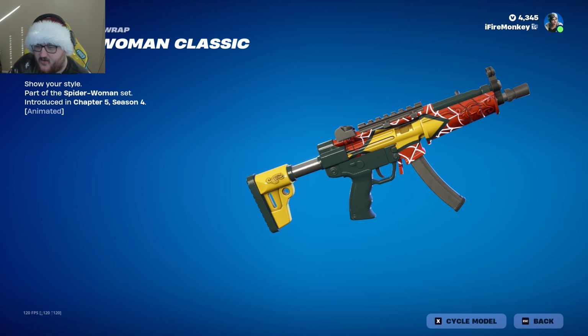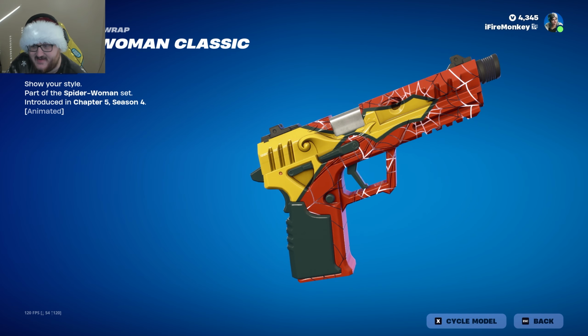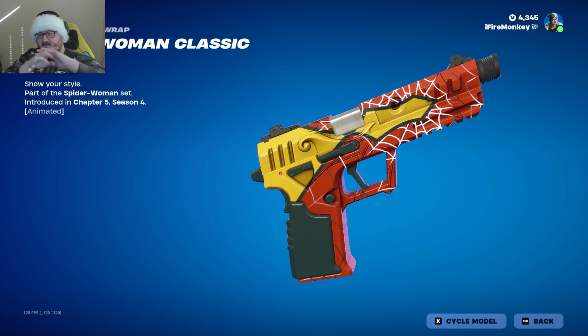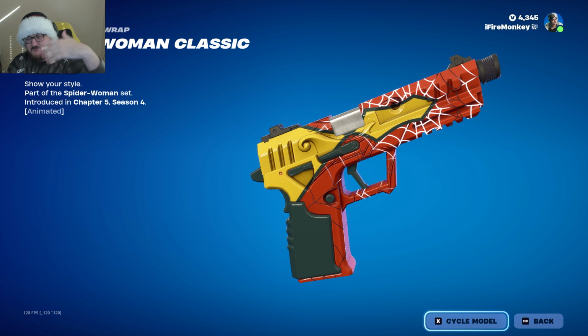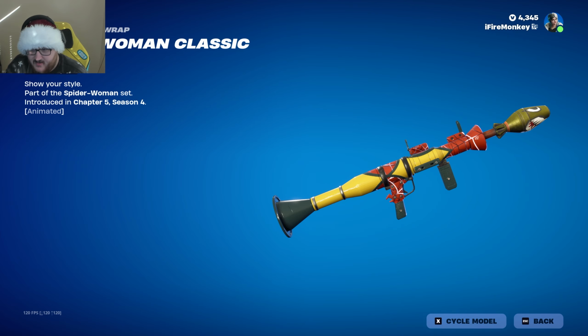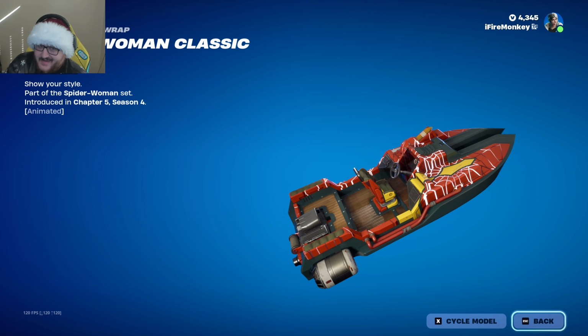You can see it on all of the different weapon designs and everything else, but where you can see it the best is going to actually be on the pistol once we get over to it right here. You can kind of see how that actually fades out, right? So once it starts fading out from the center, it actually comes back to the center and just pushes out. So it's kind of like the same few seconds animating over and over again. But overall, a pretty decent wrap that could definitely go well with some of the Spider-Man skins that we've seen released before, and now the Spider-Woman skins that have been in the game.